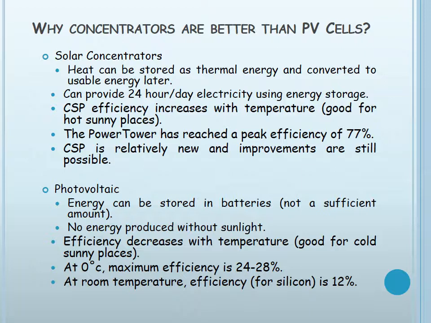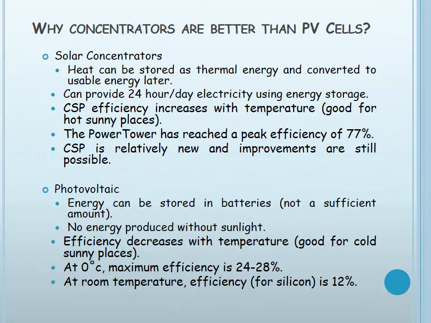Then we have the photovoltaics. In photovoltaics, it's mainly the batteries. So energy can be stored in batteries, not a sufficient amount, but it can be stored. No energy is produced without sunlight in photovoltaics. And the efficiency decreases with temperature. So this one's pretty good for cold, sunny places like New York, Boston, Michigan, those places.